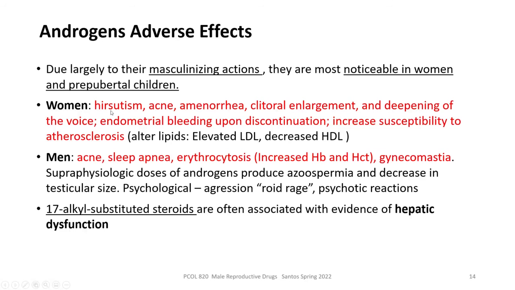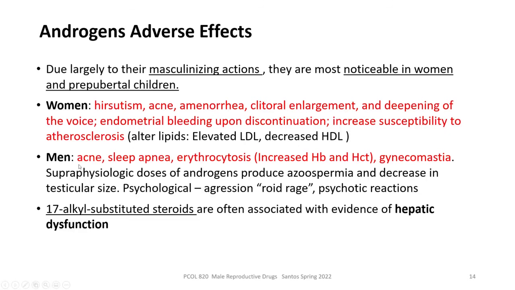In women, you're going to see hirsutism, which is hair growth in the areas that are typical of male growth, acne, amenorrhea, clitoral enlargement, deepening of the voice, increased susceptibility to atherosclerosis due to the alteration of the lipids, which is basically the increase in the bad cholesterol and the decrease in the good cholesterol.